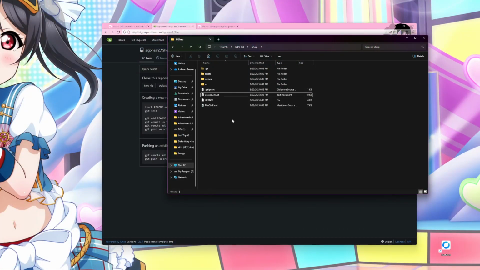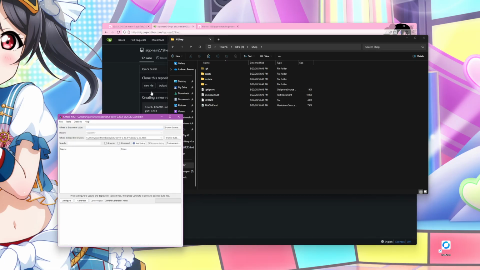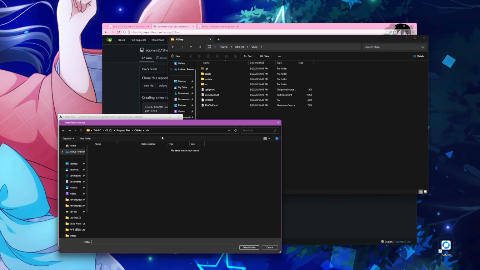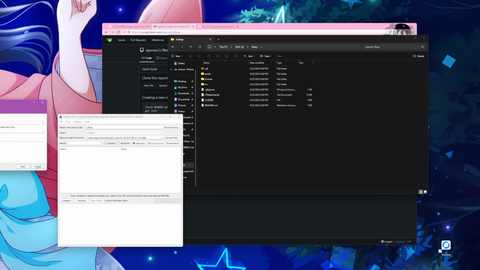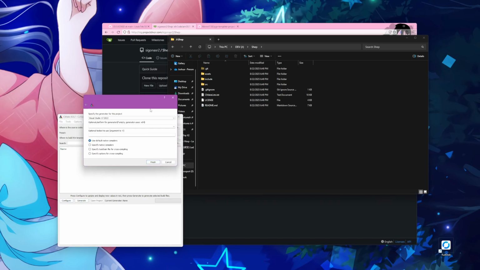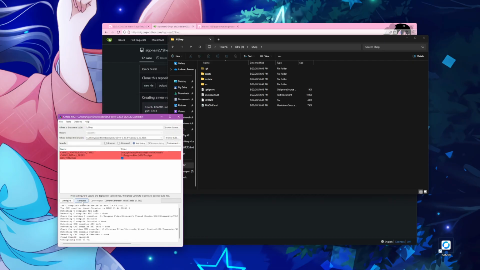So CMake lists added. So I'm going to run this in CMake real quick to generate the solution for this. We're going to use Visual Studio. Okay, generate.